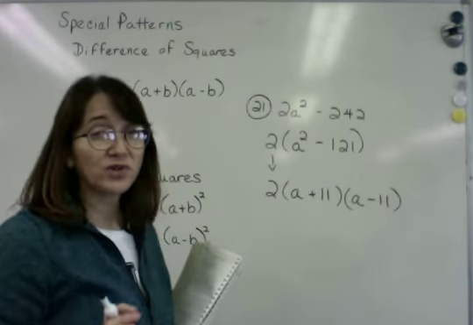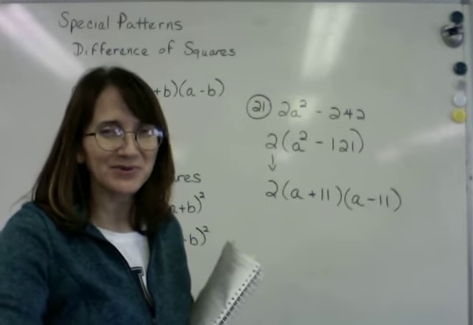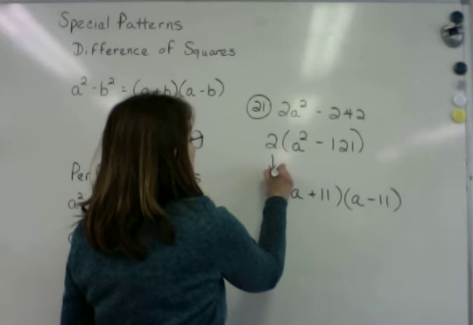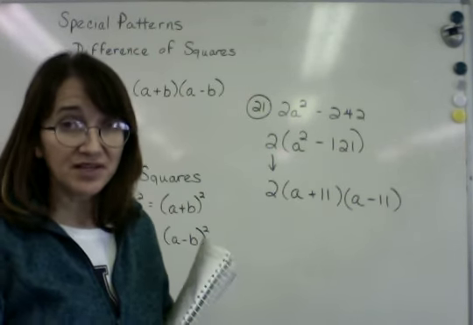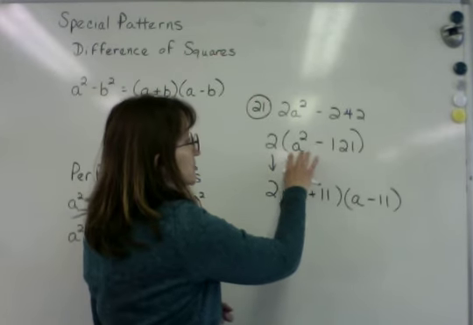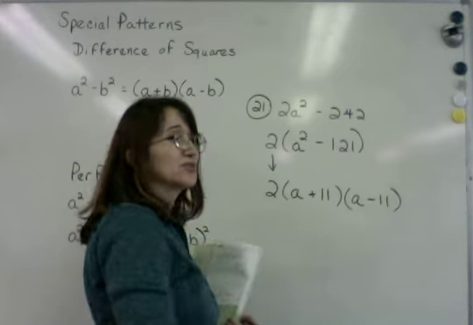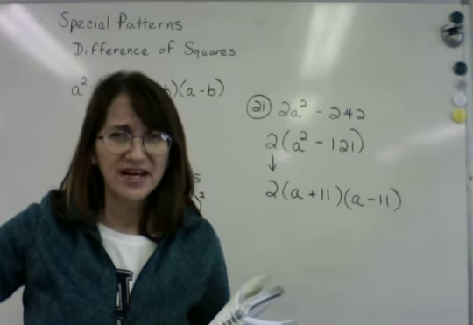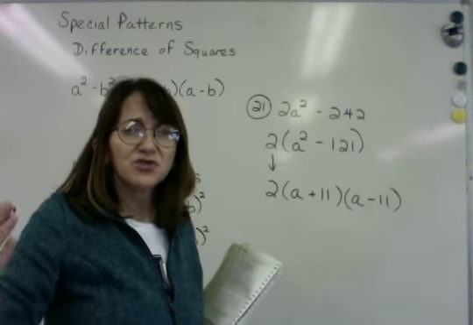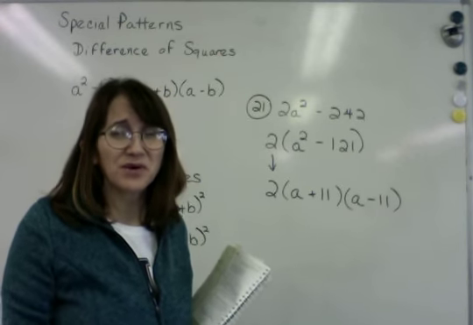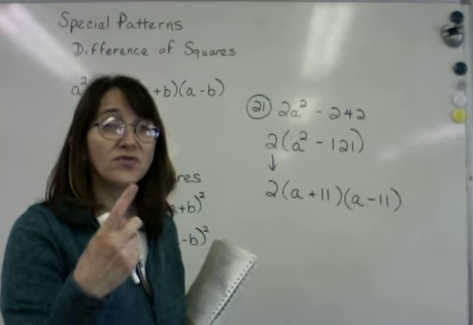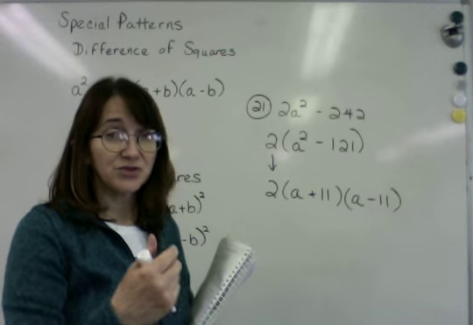The main reason I did 121 is so you would remember that the first step is to factor out the common monomial. Factor that out first. Then, once you get to that, you will have your perfect square. If you didn't factor out the 2 first, you might think, I've got one of those icky prime ones. What am I supposed to do? And it's not prime. You have to factor out that common monomial first, and then you can get it.